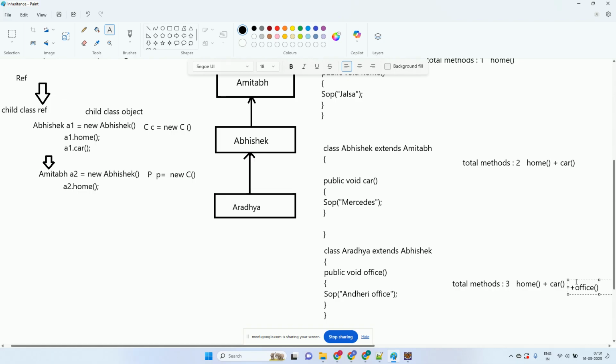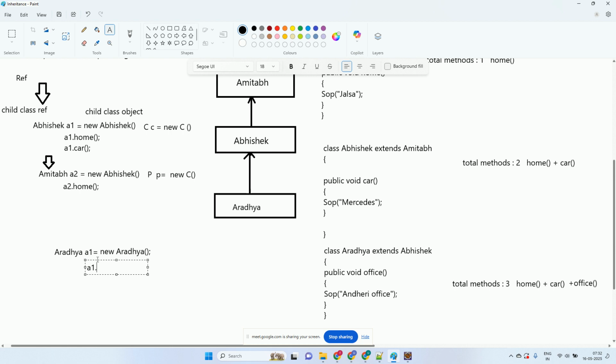So now if I make an object of new Aradhya, how many possible references can I have? Three. Can I have a reference of Aradhya itself? Aradhya, or let's say Aradhya A1. Now with this Aradhya A1 object, how many functions can I call? Who's saying one function?